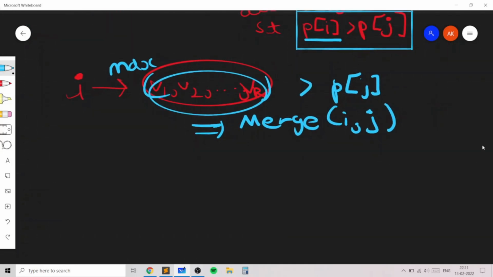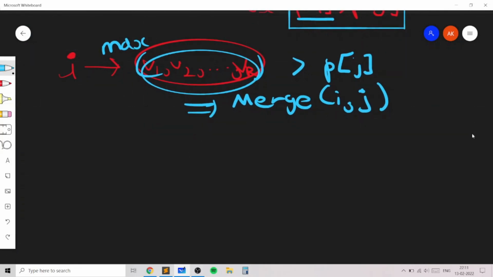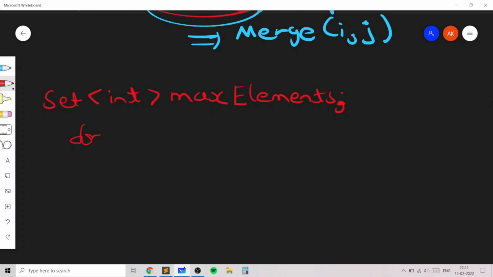Now, in order to efficiently implement this, let's make it a bit more formal. We start out with a set of ints which stores the max elements for each kinetic component so far, and we iterate for each j going from 1 to n. Let's say pj is the element.